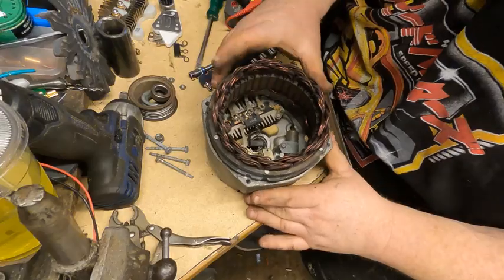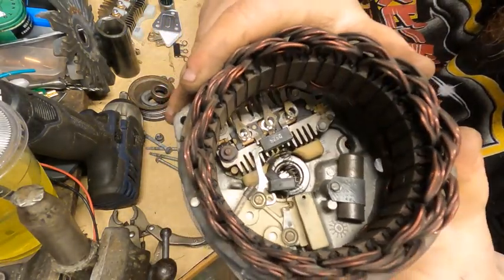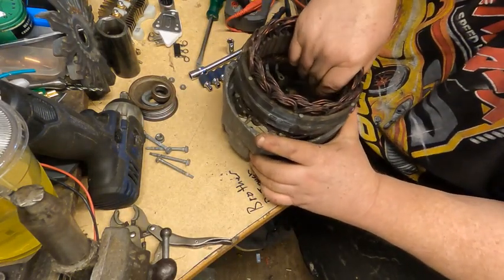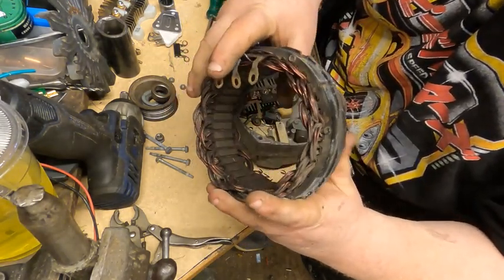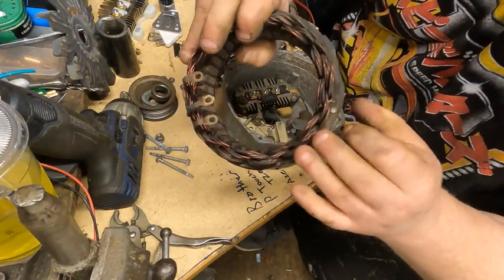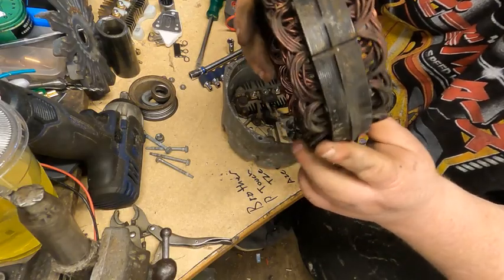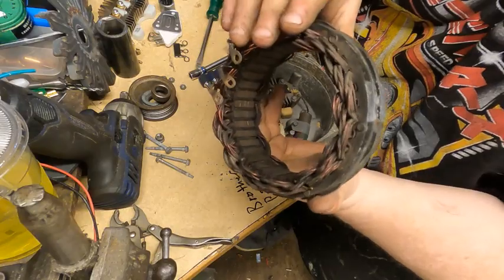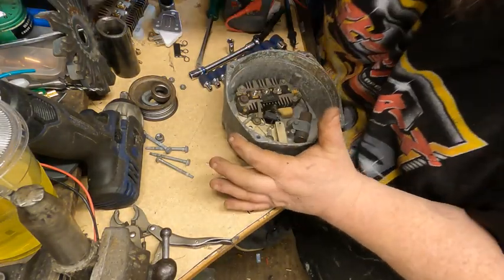Alright guys, so I got the nuts off. As you can see in there, kinda. Yeah, gonna pry this up, but it comes out. There's your winding. I just inspect for broken wires and debris. We'll come back and inspect all this piece by piece and clean everything. But I don't see any obvious malfunctions right out of the gate. So we'll set this off to the side too.